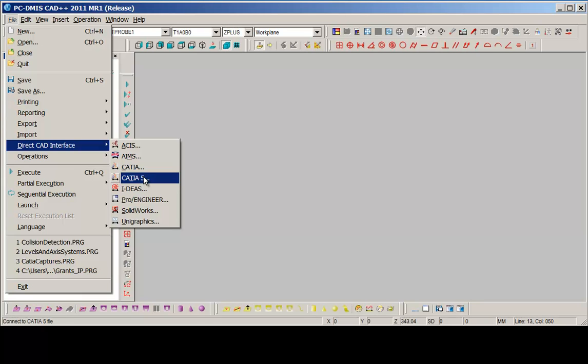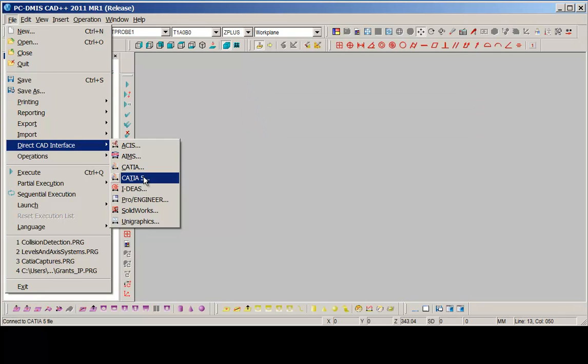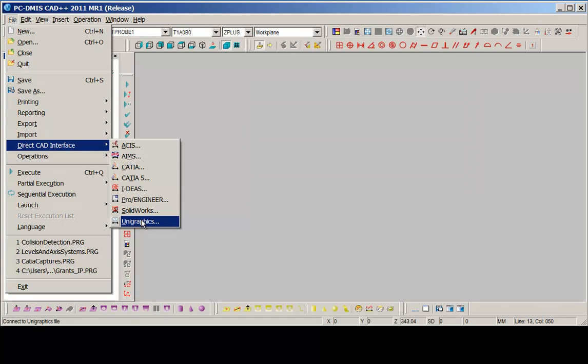PC-DMIS then would talk directly to CATIA 5 and get the CAD information directly from CATIA 5's CAD engine without translation. We can do the same thing for CATIA 4, Ideas, Pro Engineer, SolidWorks, and Unigraphics. Remember, this direct CAD interface requires that you have the CAD package that you're speaking to installed on the PC-DMIS workstation.